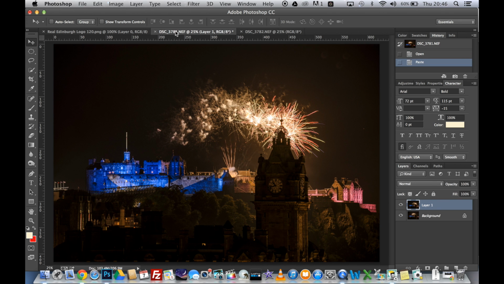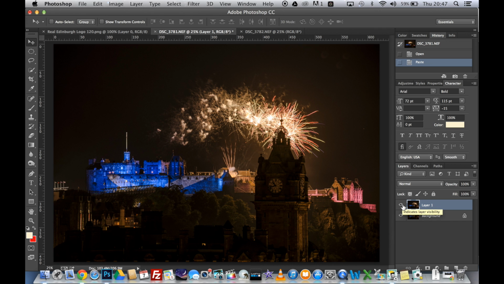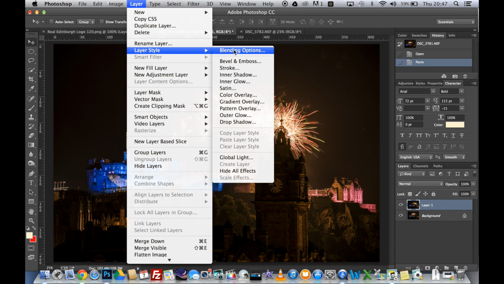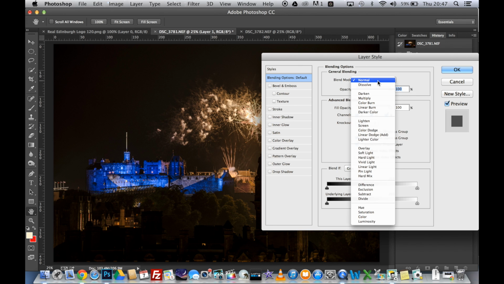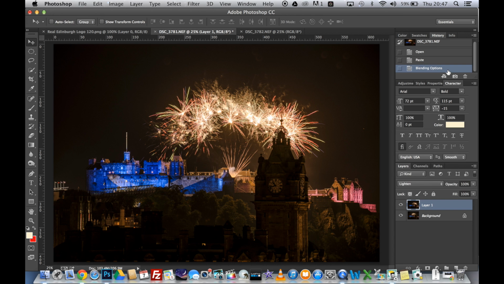Now, so what we've got here is two layers. We can switch the layers on and off. You can see the images. So if I leave the layer switched on, and I go to Layer, Layer Style, Blending Options, there's a whole myriad of things you can change in here, but what we're looking for here is a lighten option. Now the lighten option basically means any bits of the image, the layer that we're trying to blend in, if they're lighter than the layer underneath, then they'll supersede. So if we lighten that, and then hit OK, you can see we've got both our images blended together.